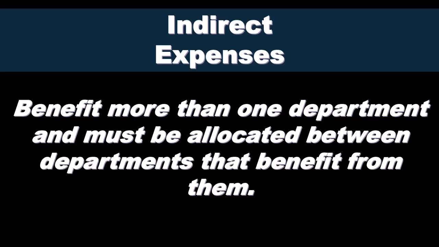Well, you might just say if there's 3 departments and it was, let's say, 3,000, why don't we just divide it by 3 and apply 1,000 to each department? That would be one method that you could do. You can apply out the indirect costs using that method. However, that method usually isn't used unless all the departments are even in size. Often that's not going to be the case.